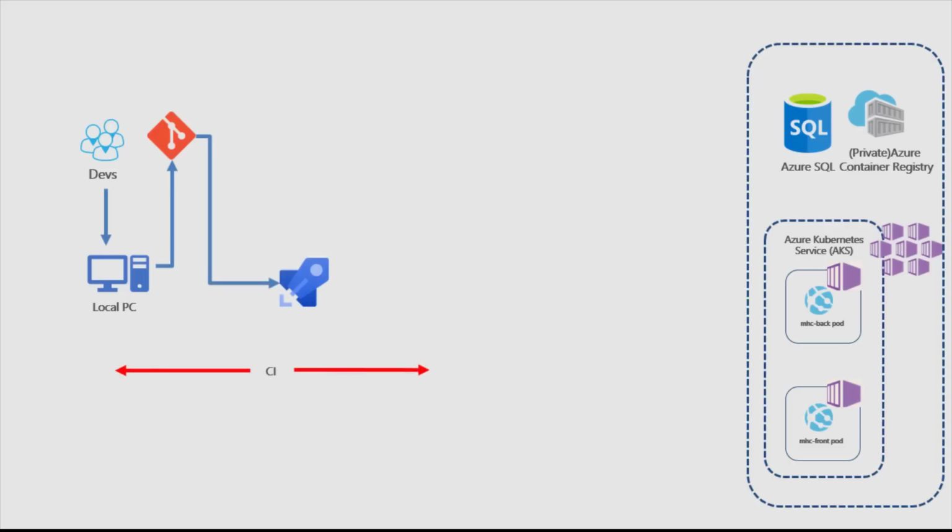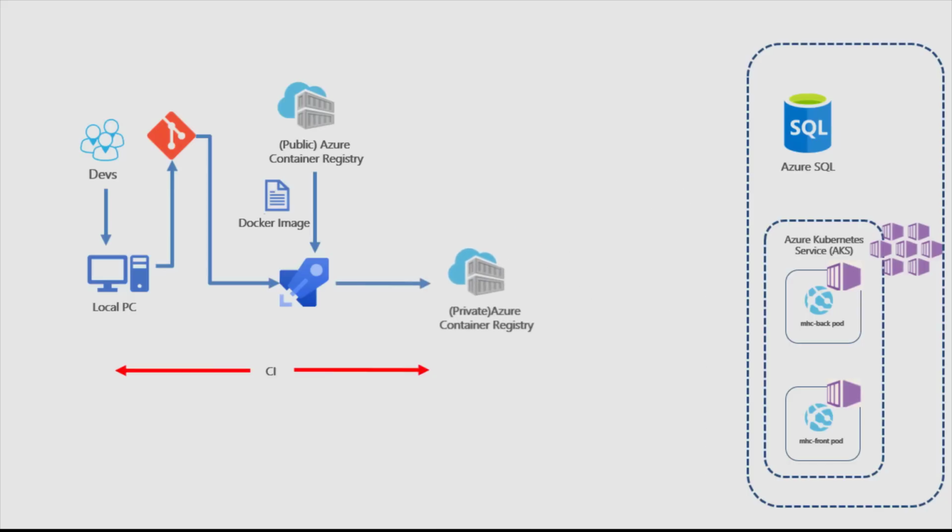And this pipeline, of course, compiles the application, runs the unit tests, validates all the quality gates, and then connects to a public registry where it pulls a Docker image with .NET Core, and then deploys the application to that image. Once the image has the application, the pipeline starts pushing this image to the private registry we created at the beginning. Once the image is pushed to the private registry, the release pipeline triggers.